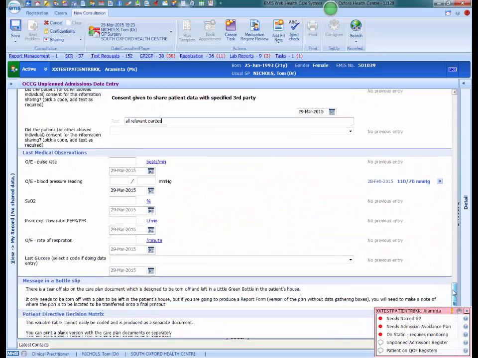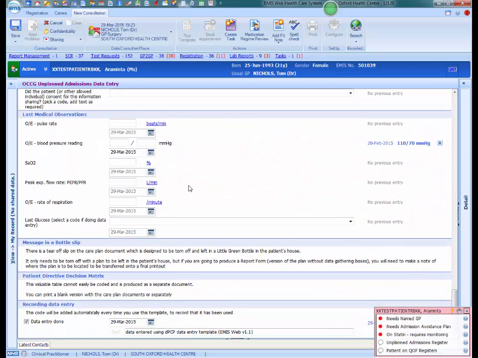At the bottom of the data entry template, you will find an area to record certain specific biological data such as blood pressure, pulse rate and oxygen levels, which are particularly important to out-of-hours services if they've never met this patient before. There is also a final bit of information at the bottom of the page to help you understand how to use the documents, and as a matter of routine, there is a specific read code which will be added each time you use the data entry template, so that you can demonstrate that you have used the digital template to produce the care plan.